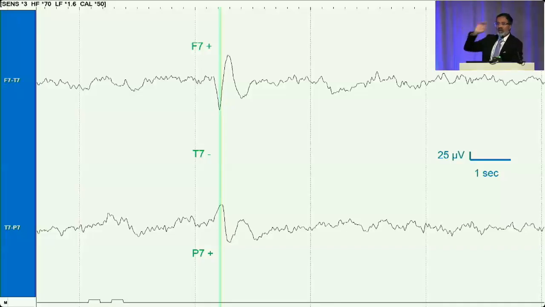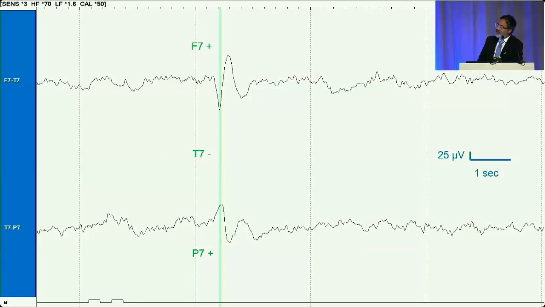Now, let's see how we can localize this more simply. Well, even in bipolar montage, it's easy. If you have a situation of what we call a phase reversal, meaning the phase reverses from down to up, the point where that event occurs at T7 is where the maximum negativity is. So you don't have to do these complicated pen deflections, math, etc. to understand this. You just look for a negative phase reversal in a bipolar montage.